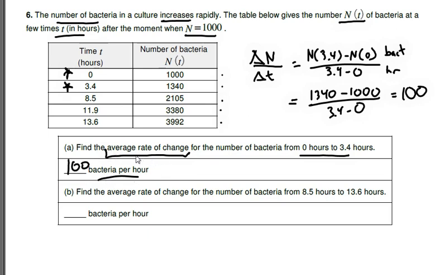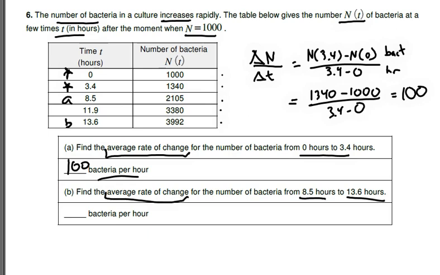So this is the average rate of change. It might have been changing a little bit faster at the beginning, and then slower, or slower at the beginning and then faster towards the end. But the average rate of change, the average amount that it changed, is the total change divided by the time period. And part B just asks the same kind of thing.